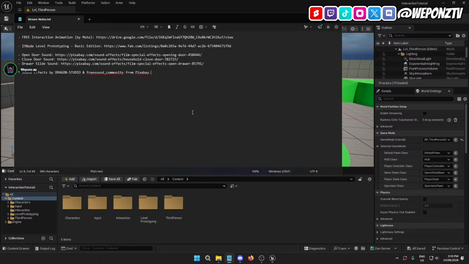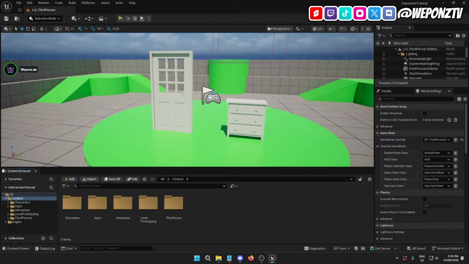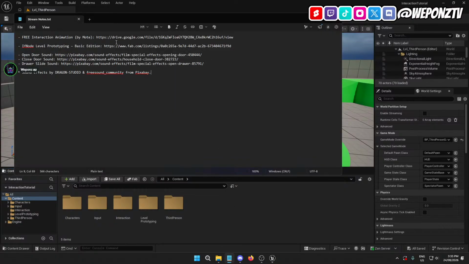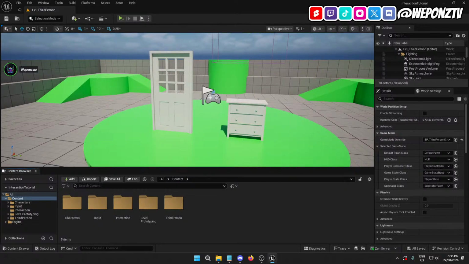We've also got some objects that we're going to be using, and I've also got a custom animation for you guys. By the time we've created two examples of things that can be interacted with, you can basically make anything interactable. It's going to be a robust system where you can make anything interactable, like pickups and all that type of stuff. But it all runs off a line trace system, which is actually precise.